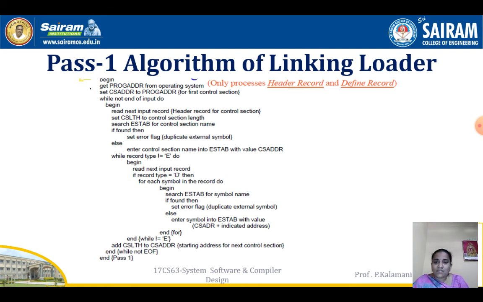Then, it processes records until the end record is reached. If the record type is D (defined record), which contains external definitions and external references, for each symbol in the record it searches the external symbol table for that symbol name. If found, it sets a duplicate symbol error flag. If not found, the symbol is entered into the symbol table with control section address plus the indicated address. This continues until the end record is reached. When the E record is encountered, the next CS address is calculated as current control section address plus control section length.